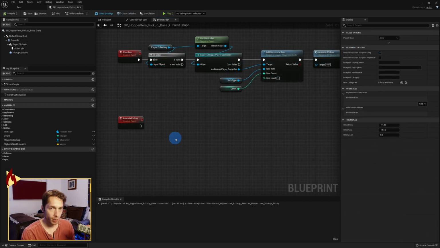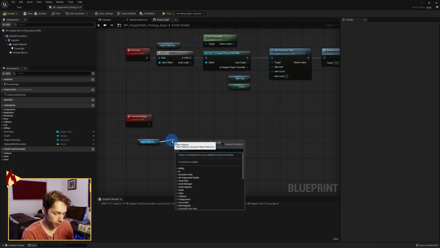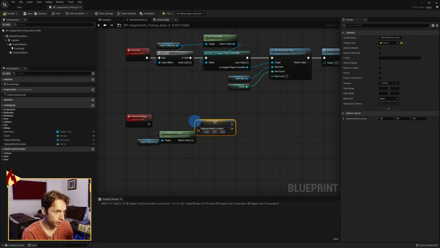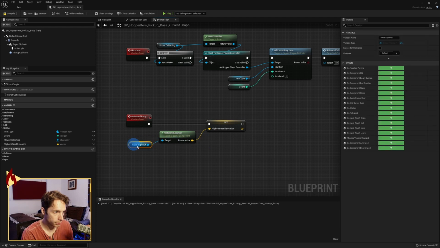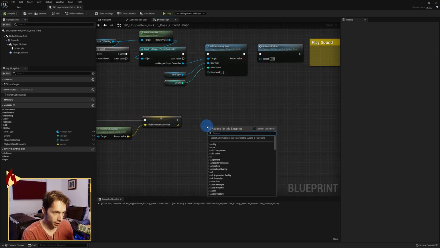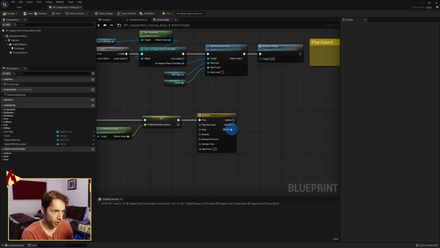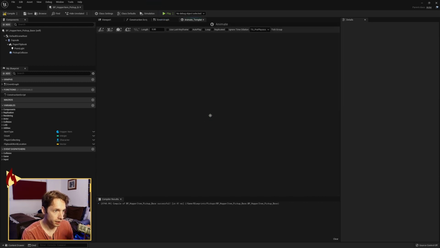All right, we're going to animate the pickup so that it kind of pulls towards the actor who's picking it up, so it goes whoop into their body as well as shrinks as it comes into them before it destroys itself. We're going to get the paper flipbook's get world location, and we're going to set our flipbook world location to that. We're going to make a new timeline. I'm going to rename that. We want it to be called animate, so go ahead and open that too.